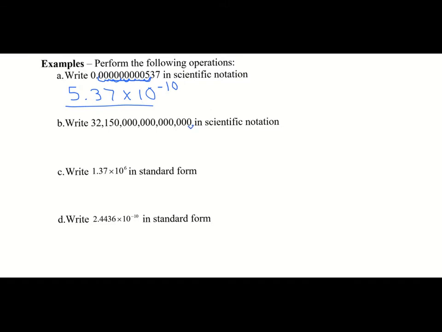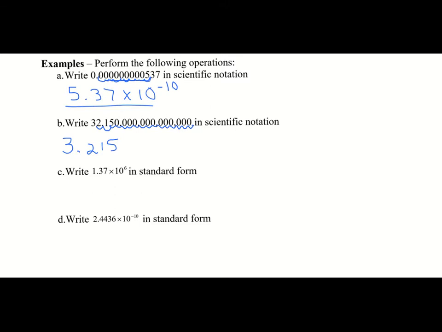We're going to move it over 1, 2, 3, 4, 5, 6, 7, 8, 9, 10, 11, 12, 13, 14. Now, if I stop there, is my number between 1 and 10? Not yet. 15, 16. So we moved 16 times and we have 3.215. And you want to write all of the significant digits, which are the digits other than 0. So, I can stop after the 5 because it's all zeros after that.